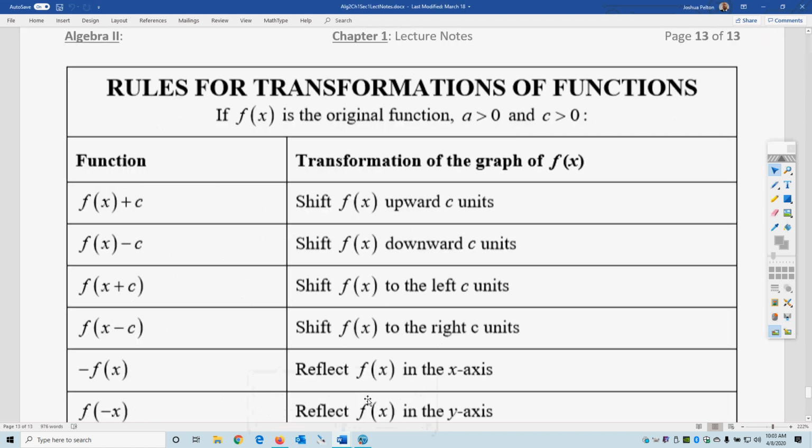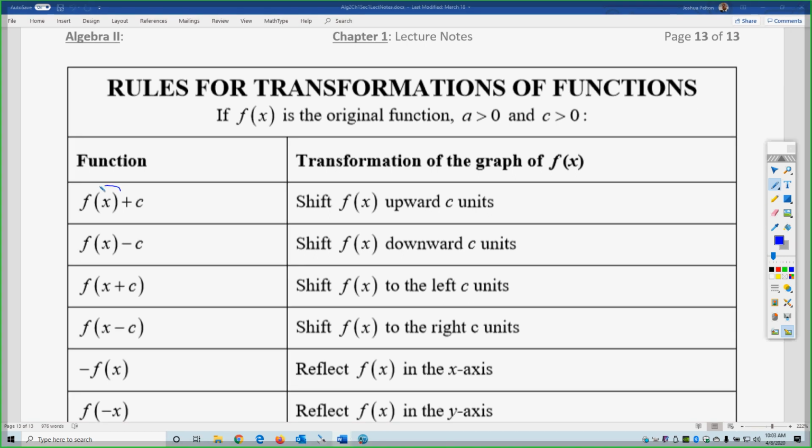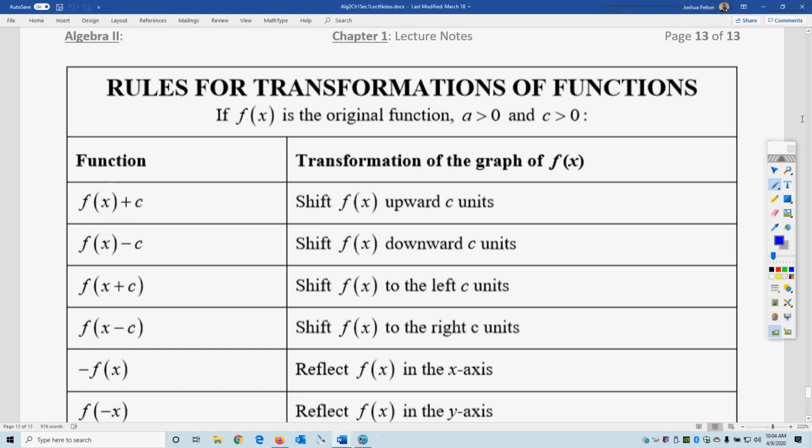Keep in mind, in the previous first three chapters of the book, we did transformations, and you can look at the back of the transformation rules given on each of the chapters. So in general, they use f of x for the name of the function that's being used, and we do these for many different functions. So adding and subtracting shifts it up and down. That's a translation up and down, add, subtract.